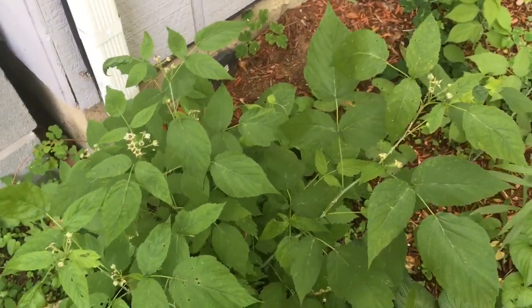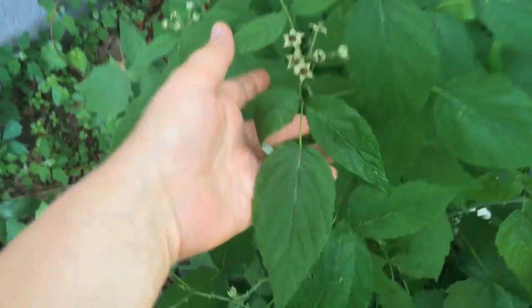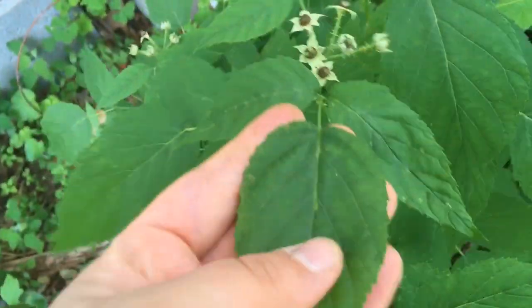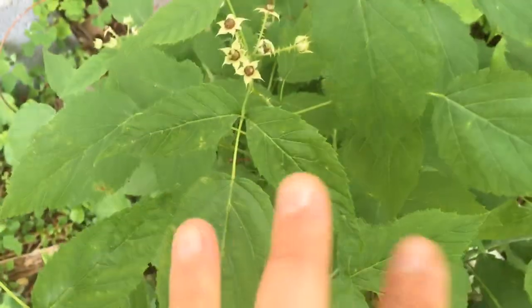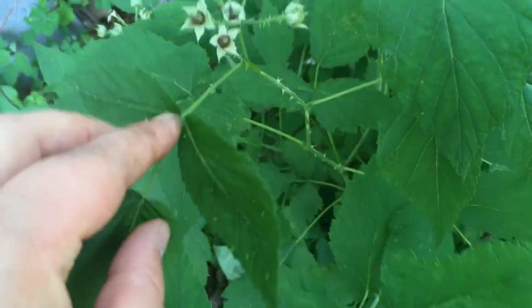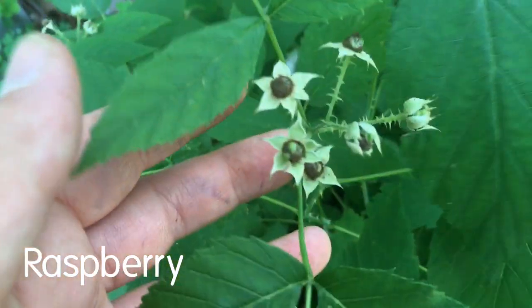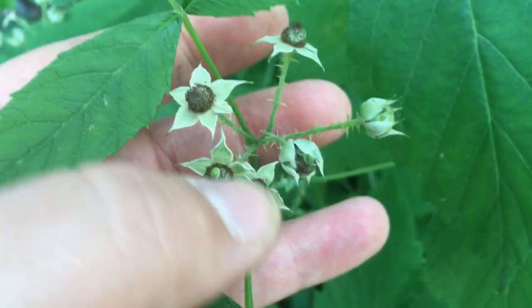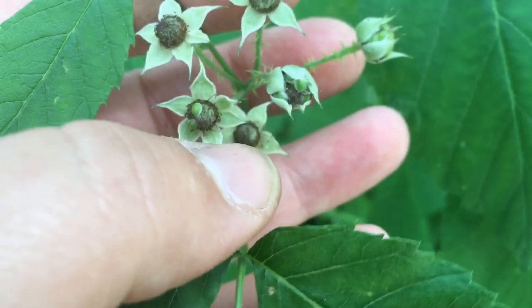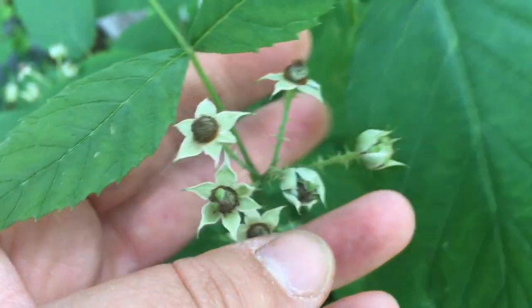This year I'm also kind of just letting things go so I can learn what they are. One of the plants — I know it's a three-leaf so I'm really scared of just letting three leaves go — but this one I could see had thorns, so it was like, nah, it's okay, it's probably a raspberry. And it is! You can see all the little teeny tiny raspberries — so maybe this little brush will turn into something.